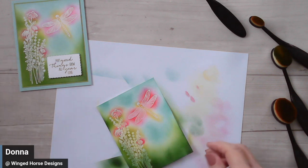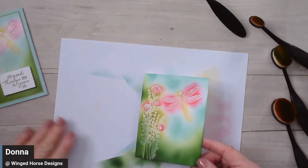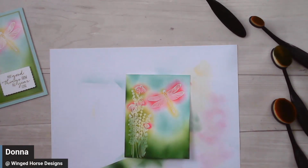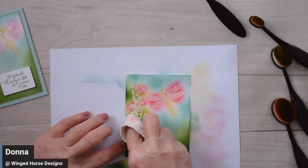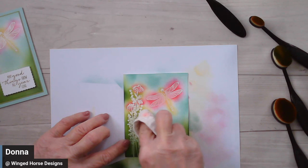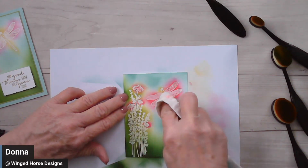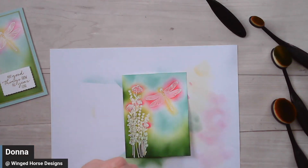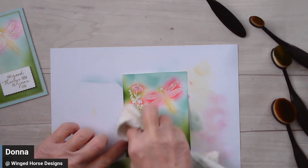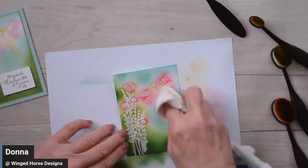And so right now you have all of these colors and your embossing piece looks a little bit on the muted side. I'm going to come in with my rag, or you can use a paper towel or something, and I'm going to gently rub over the embossed part. And that's going to help that white cardstock come back through and really pop. And I'm not rubbing real hard, just enough to take that ink off because the ink didn't stick to the embossing powder.